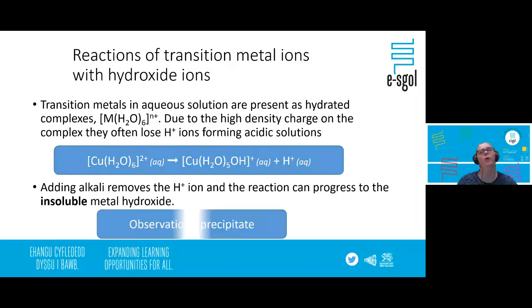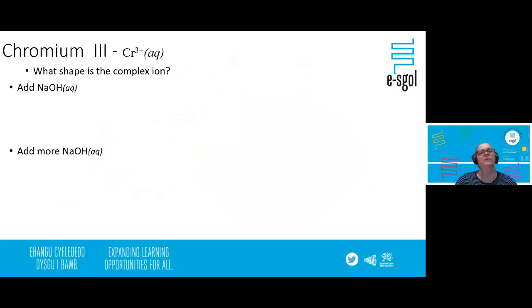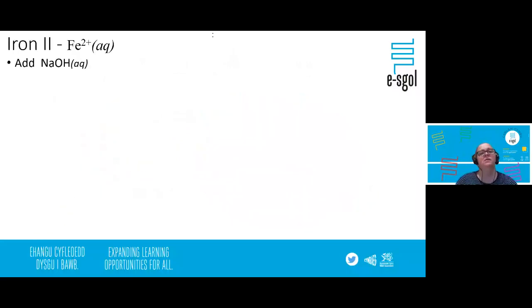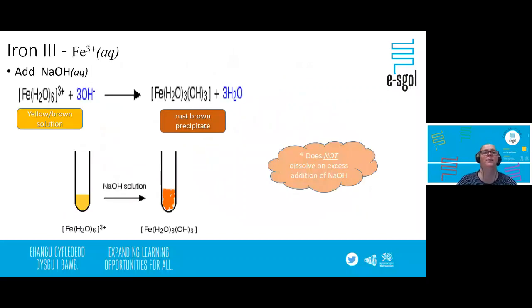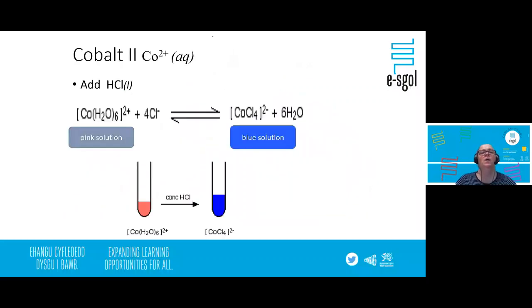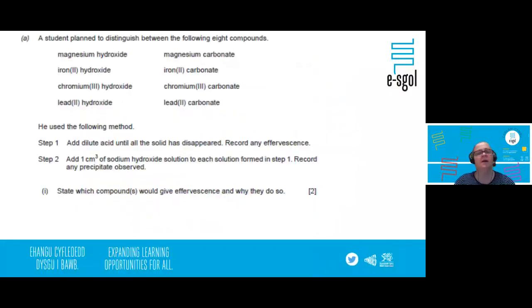So I'm going to go quickly to the questions. I'm not going to do too many of these because, if you remember back to the advanced information, it is something you need to be familiar with, but I've done quite a bit on the p-block questions earlier. Again, there is heavy emphasis on the synoptic element. This question brings in that inorganic identification that you did in year 12.